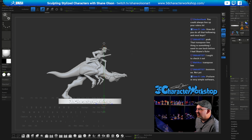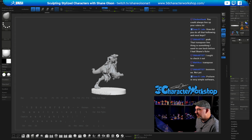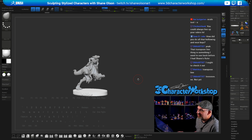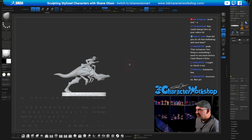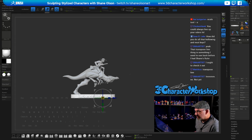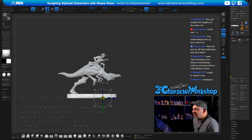I usually use the rulers. That's what they're there for. That's what we used on Disney Infinity, those rulers. Well, a different version of them, not my rulers, but the rulers that I made previous to the ones. Yep. Scale tool E. What is that? Oh, modify the lengths of the units.